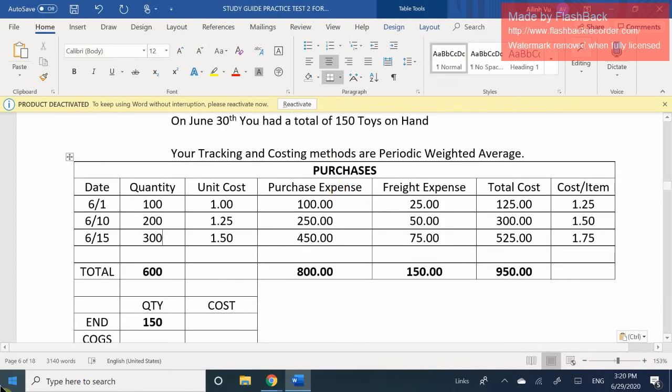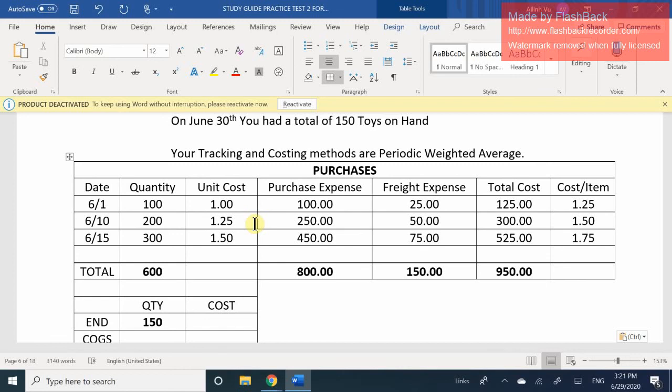We do want to add the sales in it. Why? Because you're reducing your inventory, you make a sale. Okay, but this is weighted average, right? What tracking method are you using? Oh, we're still periodic. Oh, this is still periodic, okay, never mind. We don't want sales. No, we do not want sales.